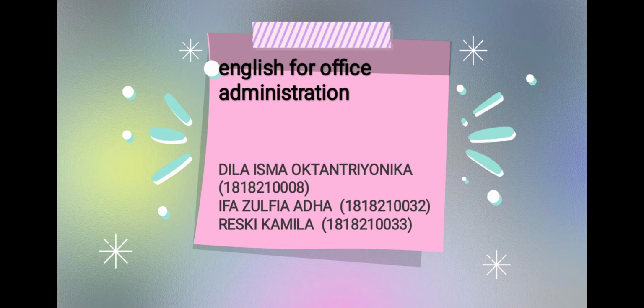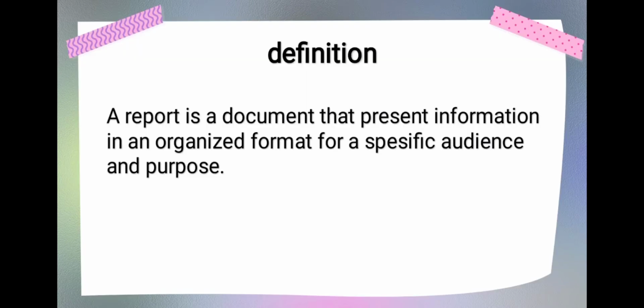Our presentation is about making report. What is making report? Let's learn together. Definition of report. A report is a document that presents information in an organized format for a specific audience and purpose. Although summaries of report may be delivered orally, complete reports are almost always in the form of written document.